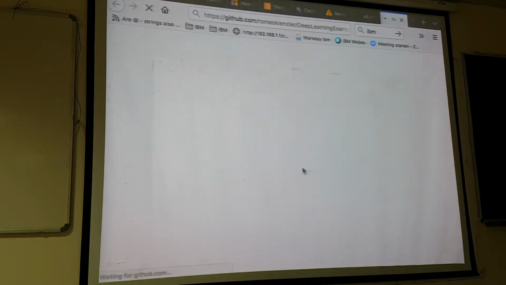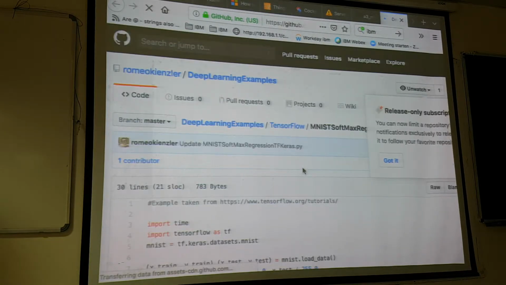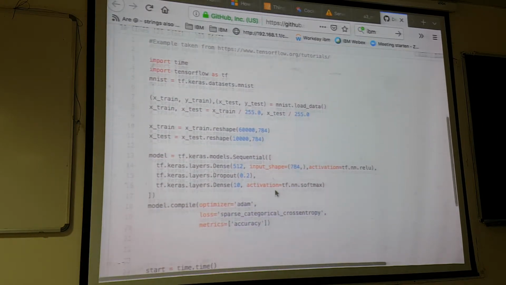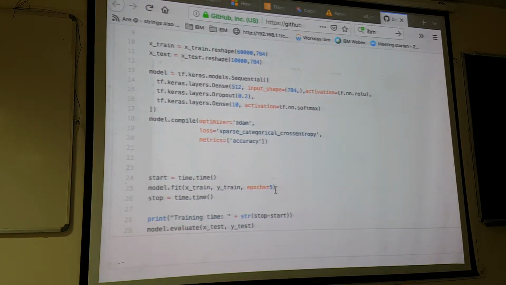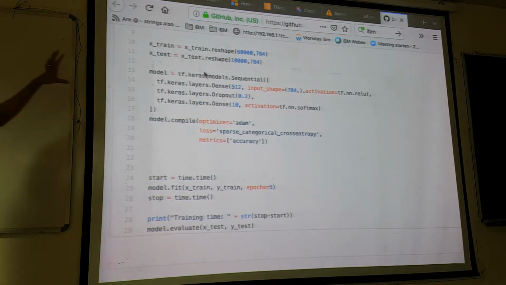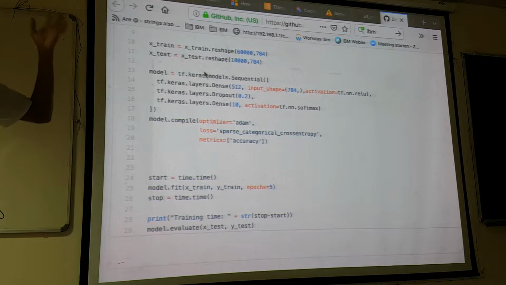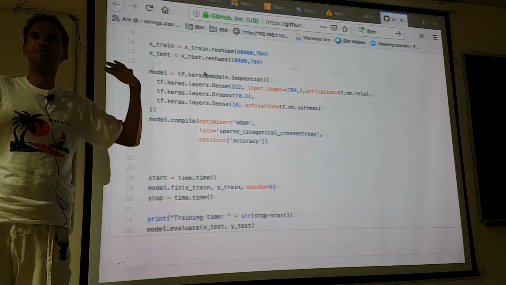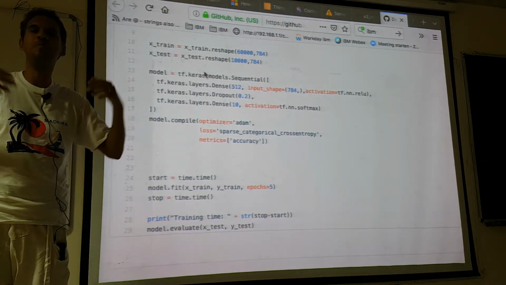Because you might have seen that we are working on matrices and so on, and in neural networks, we are thinking more of layers. Keras is a high-level framework which can use TensorFlow as the underlying execution engine.